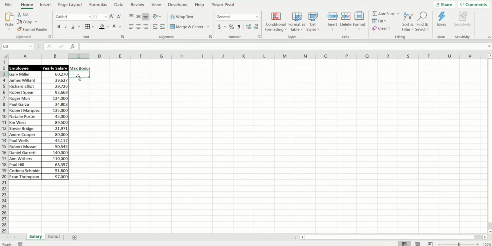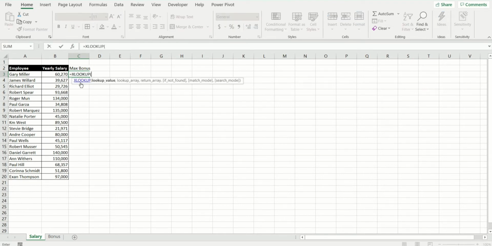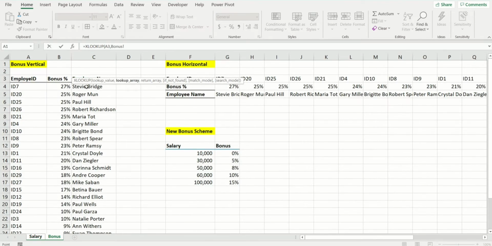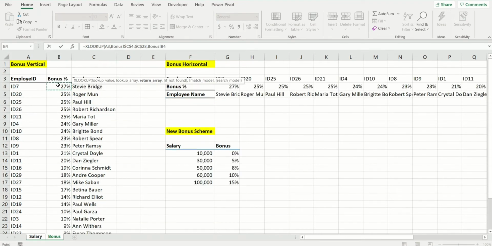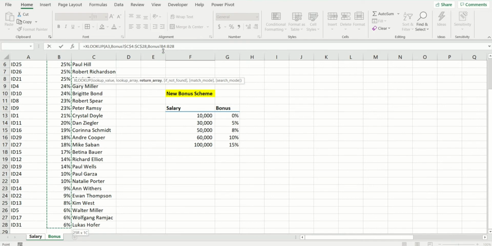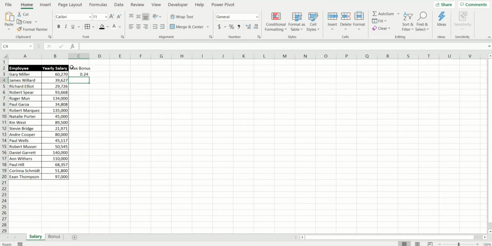We are going to get started with XLOOKUP, tab. The very first condition is the lookup value, which is right here in A3. Then it's asking me for a lookup array, and this is the entire lookup array, and I'm going to press F4 to fix it. My return array is right here, the bonus percentage. This bonus percentage has just been given randomly, so we're just going to go ahead with it. And that's about it. Let's press enter.